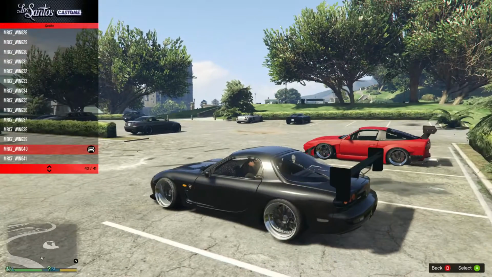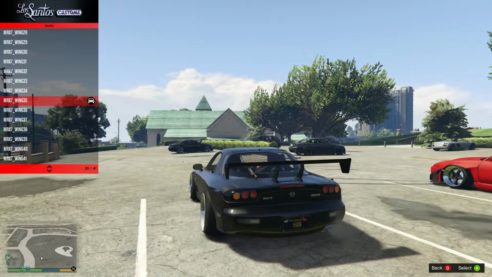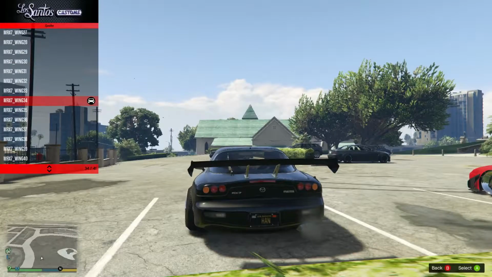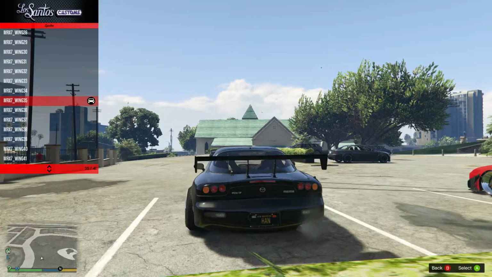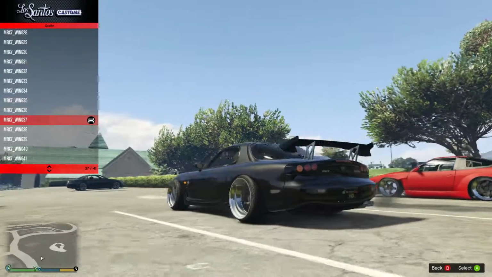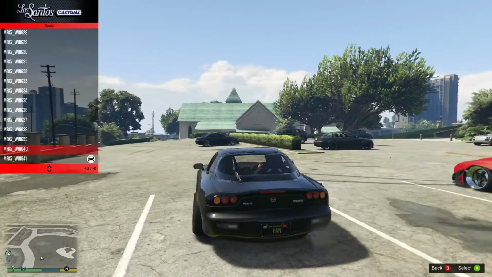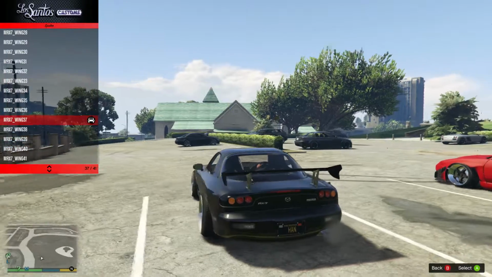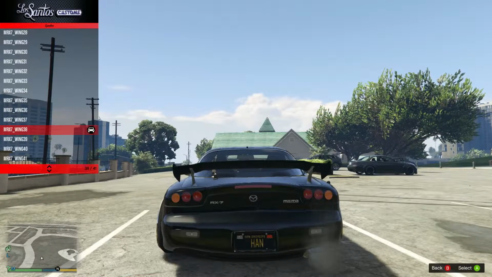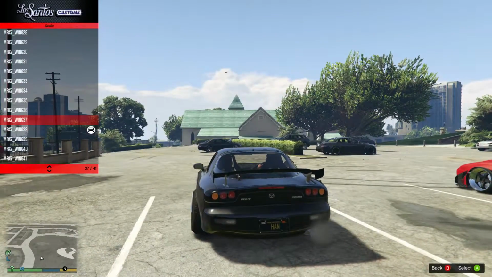So first of all, to make Han's RX-7, I should pull up a picture. Let me pull up a picture. Alright guys, I looked at a couple pictures and I found pretty much how it should be. Now let me look through these wings and try to find the one that matches the car. Let me see. Let me look at the thing again, because I don't want to get it wrong.